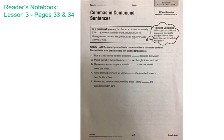Now, when we join those together, we use what are called conjunctions, which I know you've heard about and worked on in the past, and we'll work on it more towards the middle of the year again, but those are words like and, or, but, and so. And what you need to think about is, when you have two smaller sentences, what conjunction or what word are you going to use to join those together, and that you also add in a comma when you join those sentences together. And the comma comes before the conjunction, or the word and, but, or so.